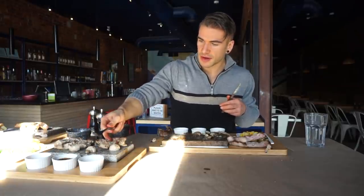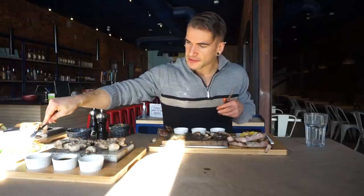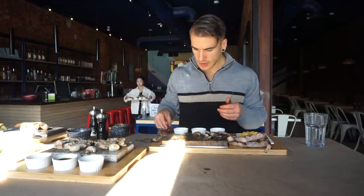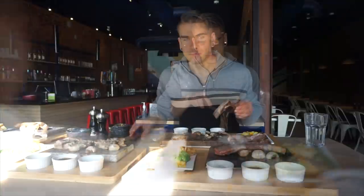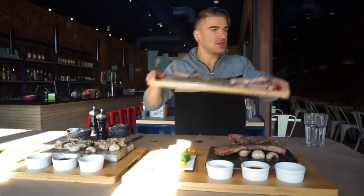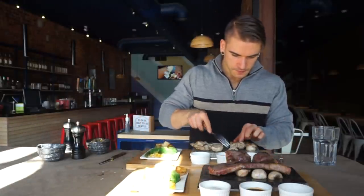But seriously, what a great way not only to keep things hot, warm it up, add some action to it. It really helps too when you dip it in the different sauces, the egg and the butter and the soy sauce, you put it back on that stone. It caramelizes it, crystallizes it. Just listen to that. What a beautiful noise. That was a delicious dish. So tasty. All right, so here with the chicken.